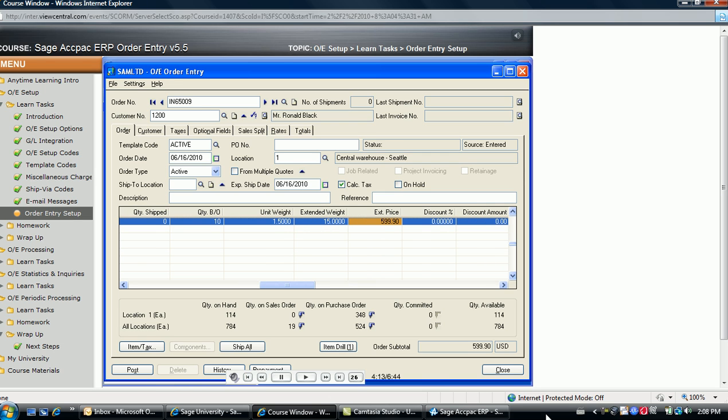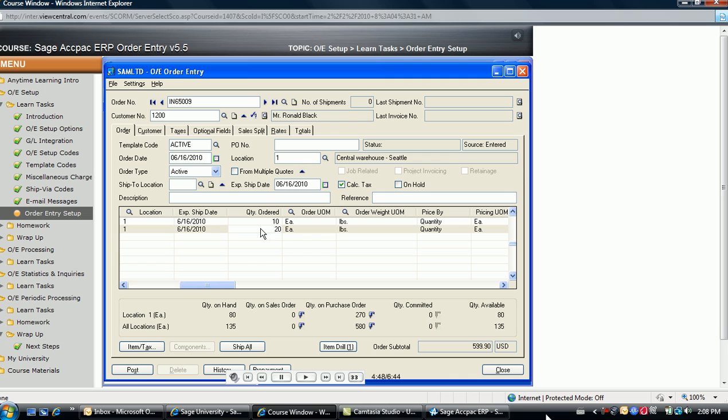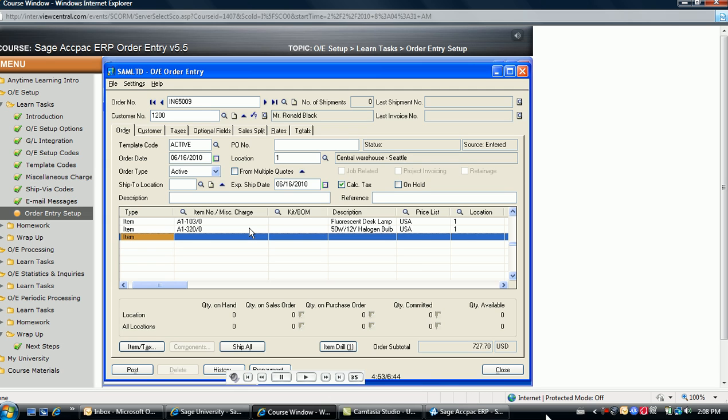Tabbing across, here's the extended price, 10 times the unit price. When you tab over some more to the right, this is where the line item discounts can be entered. Observe the item cost, enter serial number information, and other various fields, which are covered in more detail later. To create another item, click the Insert key at any time. Let's assume another item couldn't be shipped on this original order. How about halogen bulbs? Let's say they ordered 20 of those, of which none were shipped when the original order was created. Okay, that's it for this existing order.